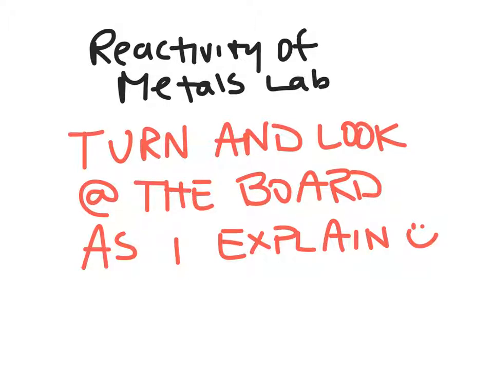Now, for the evidence, just like you did with the plant lab, you need to make sure that you first briefly describe what you did in the lab, and second, briefly describe what you saw. So, for example, take a look at the little bullet points underneath evidence. It says write 1 to 2 sentences describing what you did in the lab. So what metals you used, what you reacted them with. All right, so very simple. And then after that, give me 1 to 2 sentences telling me what you saw.